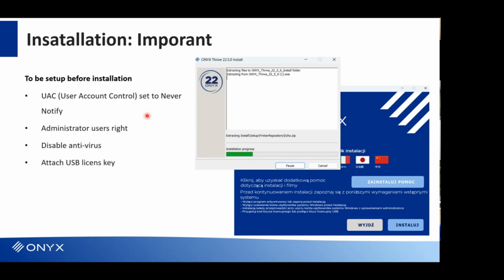Here, as you can see, first of all, the installation wizard will extract the files. You just follow the wizard. This is the screen from the Polish version, as I use the Polish version of Windows. But for those who use a different language, the installer will start in English or Italian or French. If you follow it, you have instruction manuals.